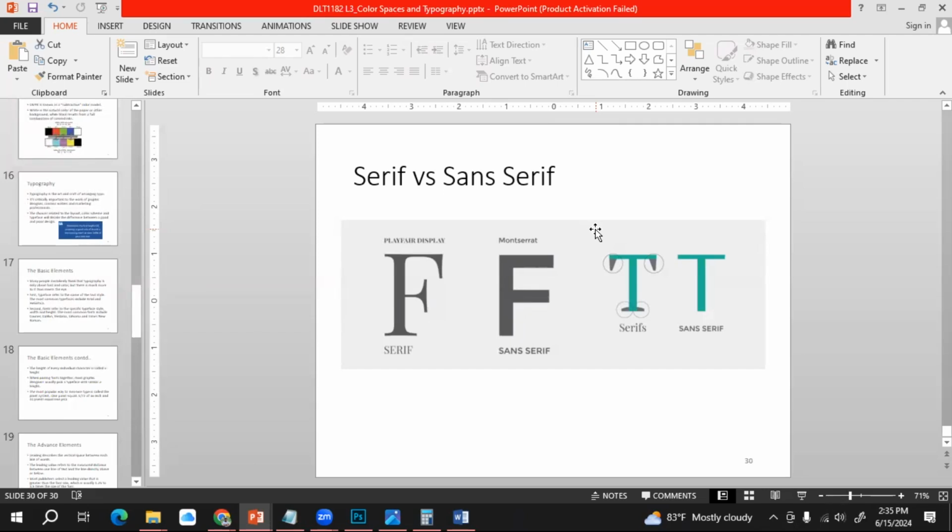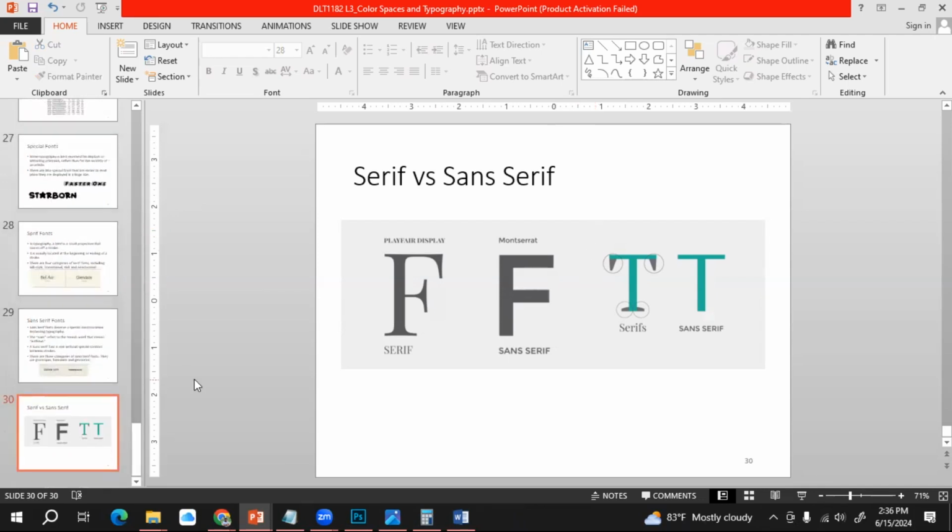We are not using dark colors on a dark background. We have to use light font colors for a dark background, dark font colors for a light background. You have to think about the serif and sans serif font styles. Then line spacing, paragraph spacing, then spaces in between two characters, right? Height of the characters, right? You have to think about all of these things when you are creating a good document, right?